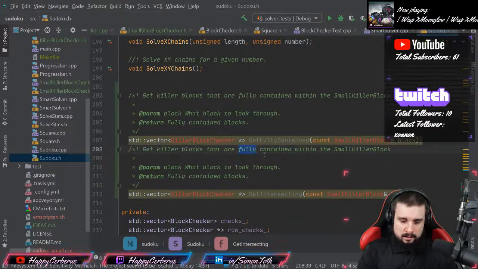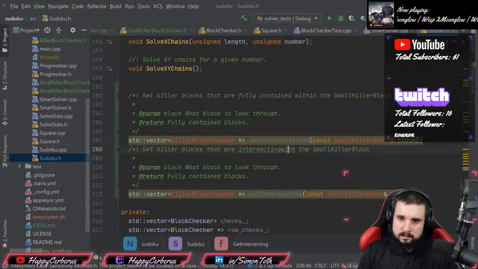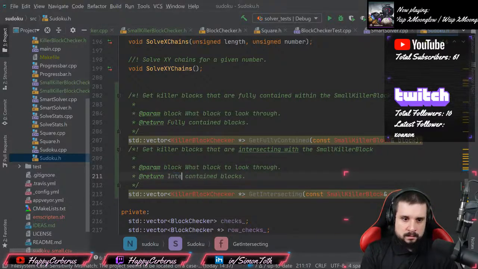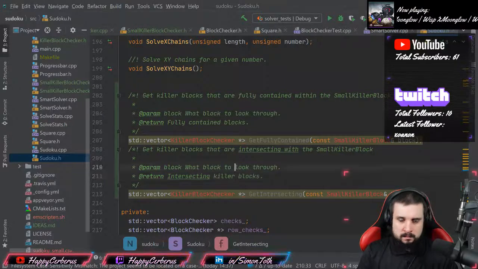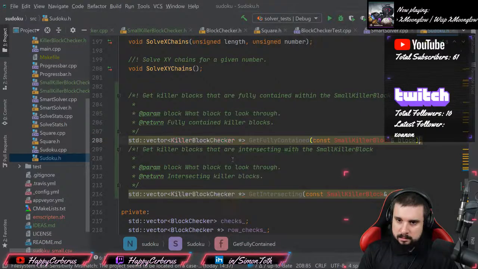And they're intersecting. With the small killer block. Right, I definitely want this header. That's kind of funny.